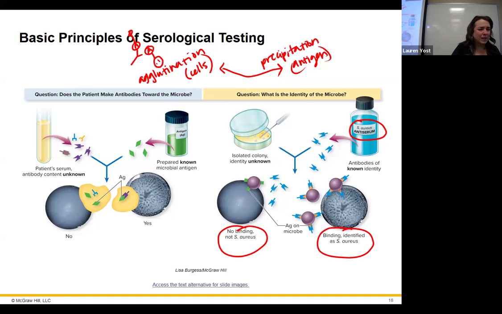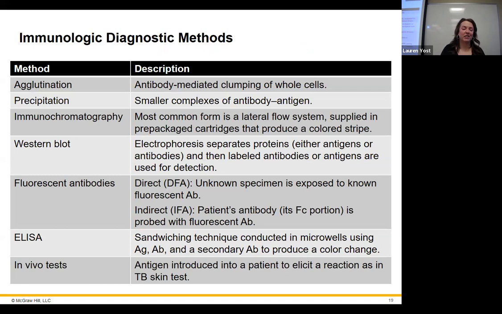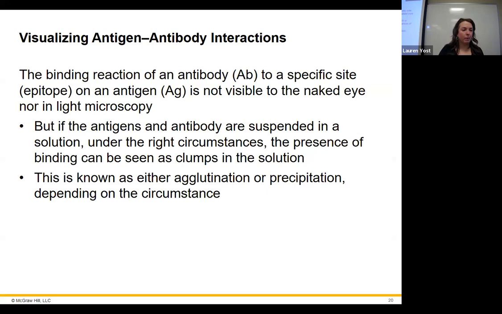Are we going to come back to this with ELISA? Yes. Are we going to come back to this with other things? Unfortunately, it's not just going to be that. So here you can already see it coming, y'all. Look at it. It's already coming. We're going to get into it. So the direct and the indirect. So we'll get back to that.